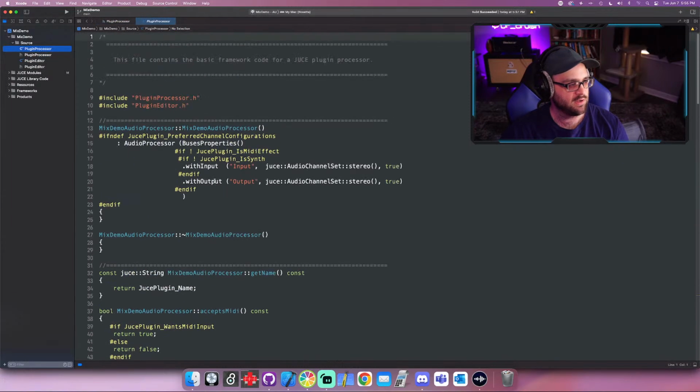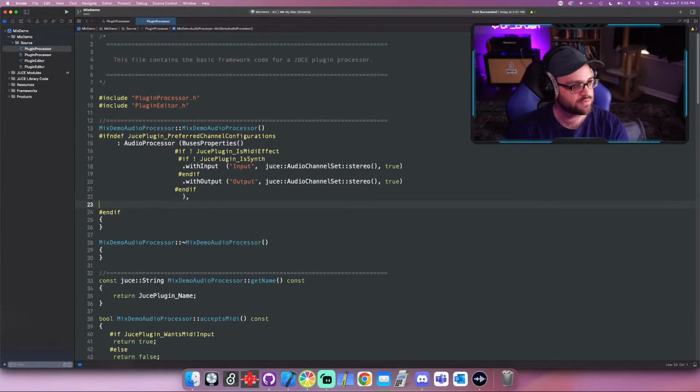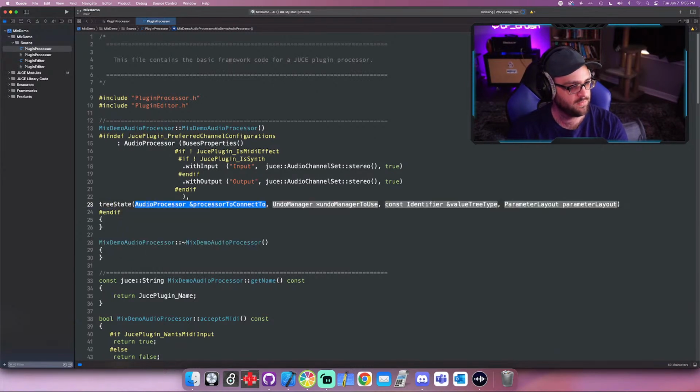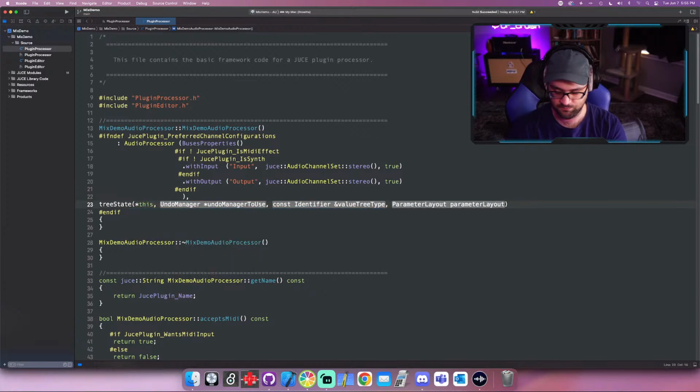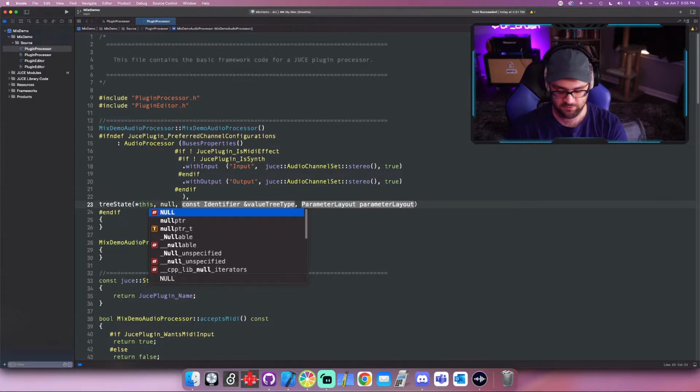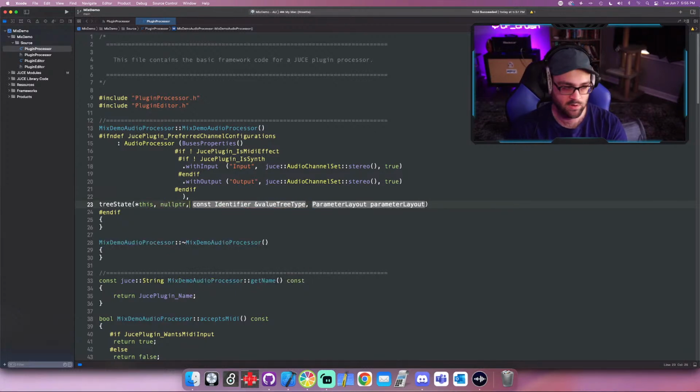And we also can't forget that we need to construct the tree state. So tree state, audio processor to connect to, which is this. I haven't used an undo manager ever, so I'm going to put null pointer. And I always call this parameters.